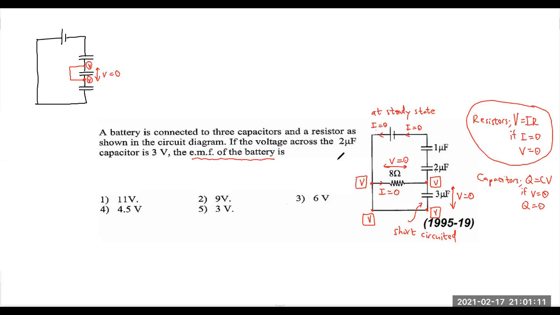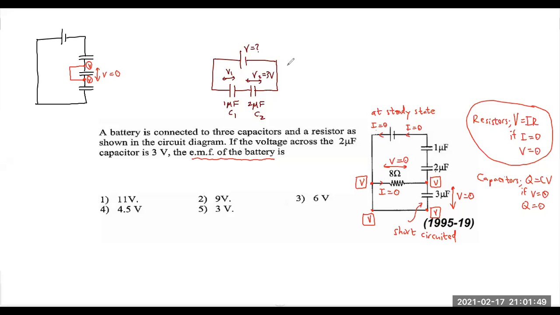Now, for our convenience, I will redraw this circuit. So there is a battery and there are 2 capacitors, 1, 2. That's all. I have drawn only the capacitors which will be charged. This capacitor will not be charged. So here we have 1 microfarad and here we have 2 microfarad. All right, C1 and C2. Across this, it is V1. Across this, it is V2. And the total voltage is what we are supposed to find out. And in the question, they have given us V2. V2 is 3 volt.